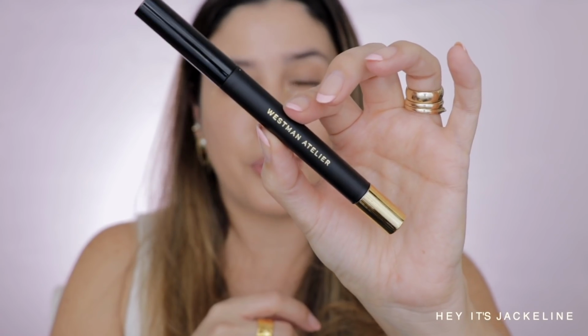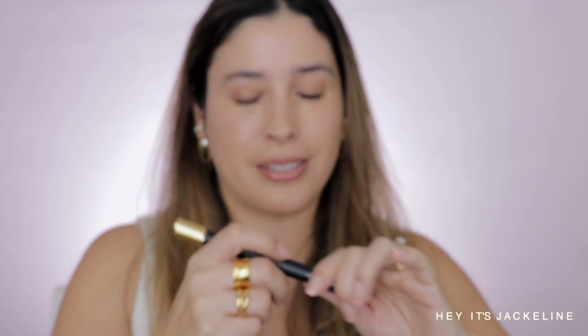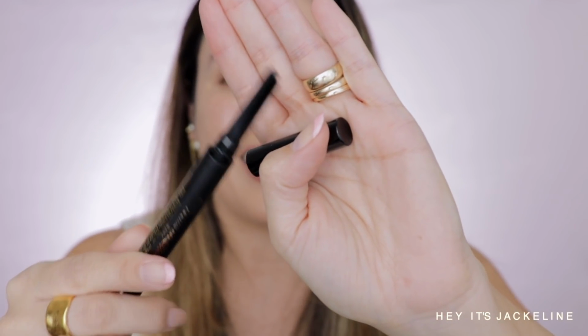So anyhow, going back to this, I was thinking to use the brow gel to kind of fill in this back part right here. First, I want to fill in a little bit my brows on the front area with the new Westman Atelier brow pencil. Gucci Westman definitely does beautiful packaging for her line. So, I'm surprised of how thick this product is. It looks very thick, honestly. Just see the shade.